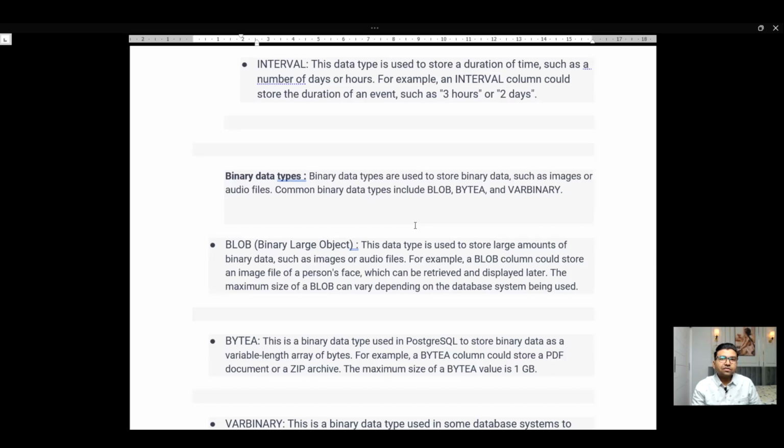Most of us think an image is an image, a video is a video. But in a hard disk, it actually gets converted into machine language, and then it stores the data. Your hard disk only understands machine language, which is nothing but binary. There may be different binary formats, hexadecimal and many others.